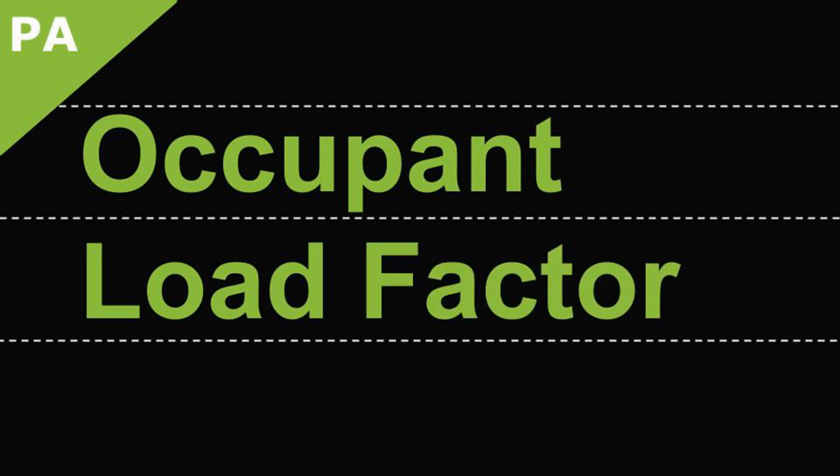Occupant load factor. Occupant load factor is the amount of floor area to be occupied by one person. This is based on the generic functions of building spaces and is not the same as the occupancy groups. It represents the densities found in various uses and functions of a building. The most common uses are located in the IBC Table 1004.5, Maximum Floor Area Allowances per Occupant. These requirements are set forth in Chapter 10, Means of Egress, Section 1004, Occupant Load.